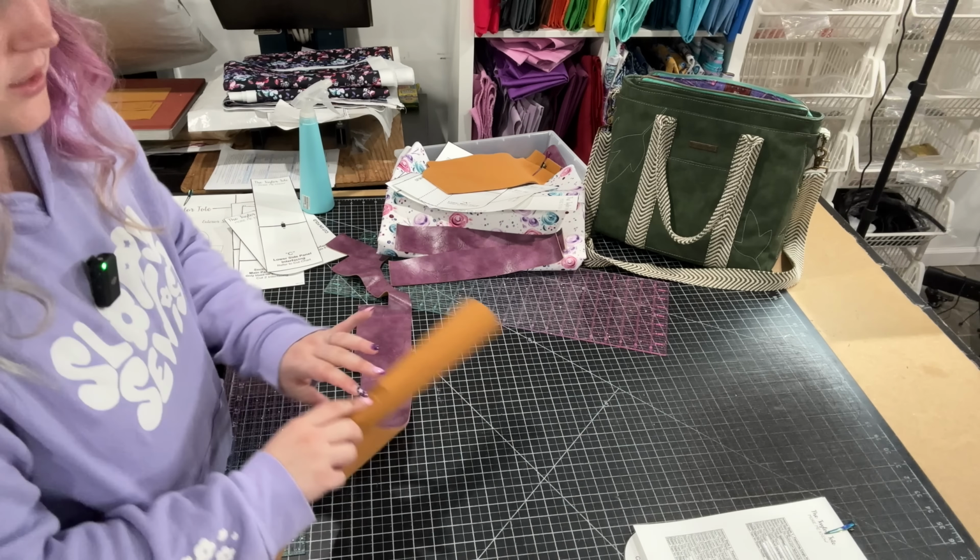There's that, and now we just need our pattern piece O, and then there's a cut measurement for the other. And this straight piece goes on our center panel, and this gets interfaced 1/4 inch from the side edges and 1/2 inch from the top and bottom. And I do recommend that interfacing.